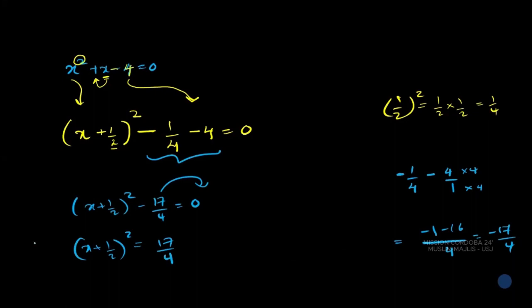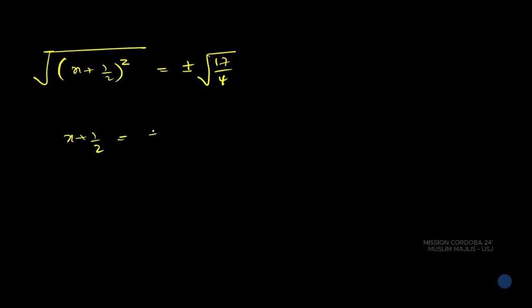Now, after this step, use the traditional method. There are no simple steps to do this. I'm going to consider the square root of both sides: the square root of (x + 1/2)^2 and the square root of 17 over 4. If you consider the square root of both sides, consider the plus or minus possibility. Square and square root I can cancel. x + 1/2 equals plus or minus square root of 17 over square root of 4, and square root of 4 equals 2. Take this plus half to the other side. x equals plus or minus square root of 17 divided by 2 minus half.